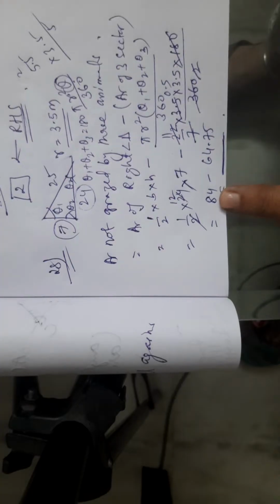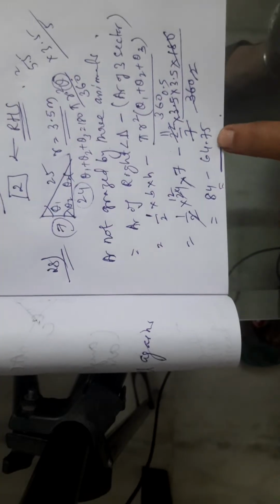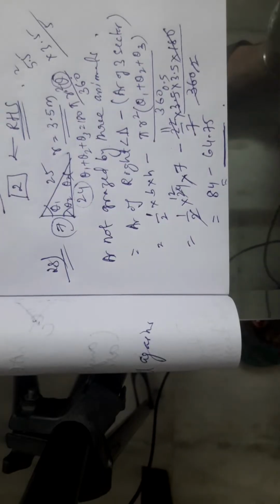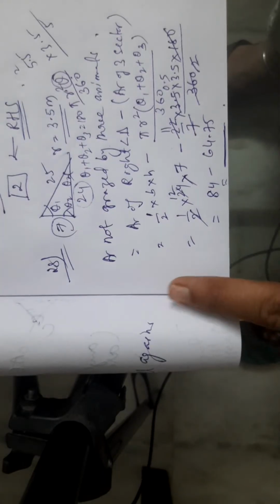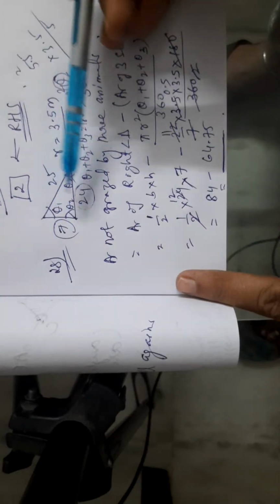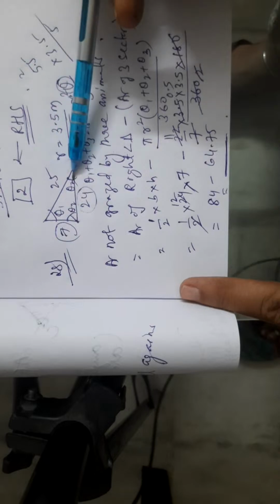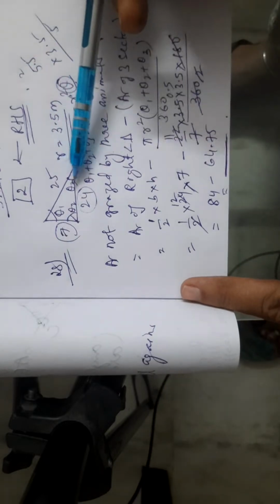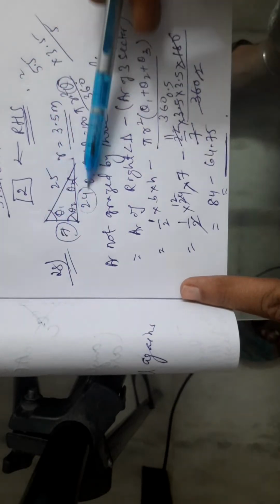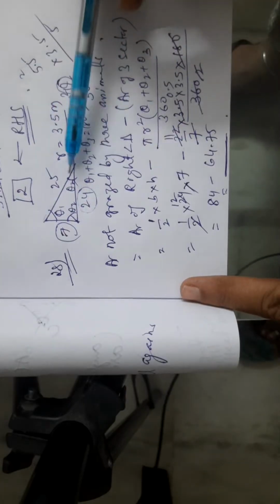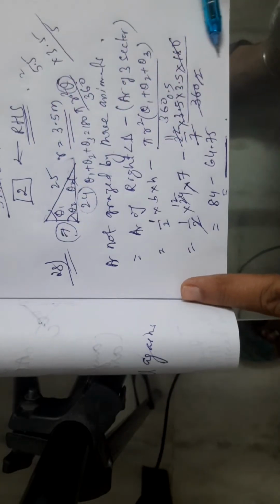This is the area of the right angle triangle. Then after that, the three sectors are to be subtracted, so that will be the final answer. This kind of question is very important, where they will not be giving theta. Here they gave a right angle triangle. Instead of a right angle triangle, they can give another kind of triangle also, where you will find the area of the triangle by Heron's method. And the same way you will be subtracting.